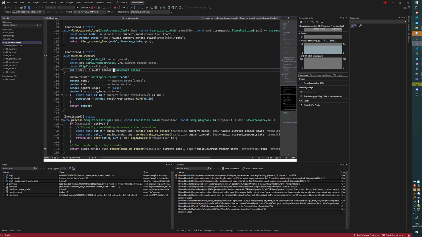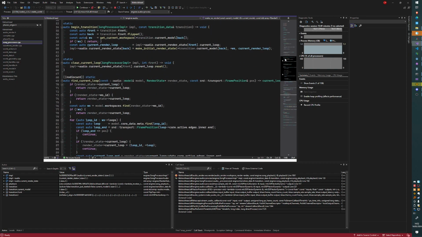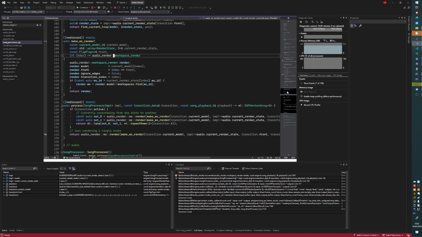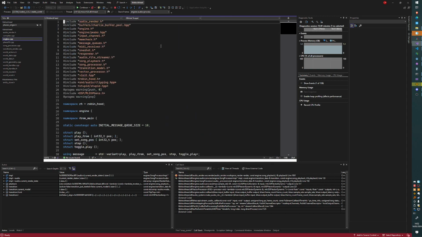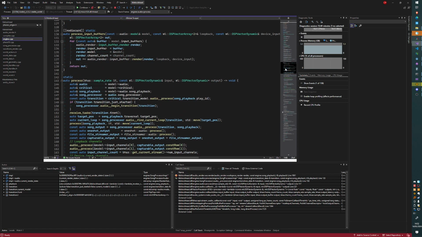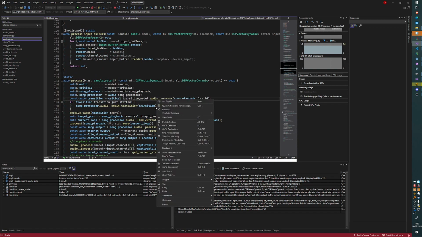Current render state, workspace ID. Right. Somewhere we have, if I go to engine, I can't remember what it's called. It's like a transition processor or something. Transition model.